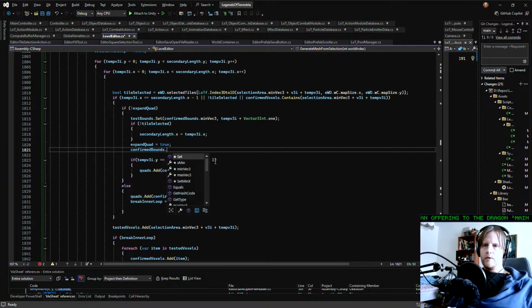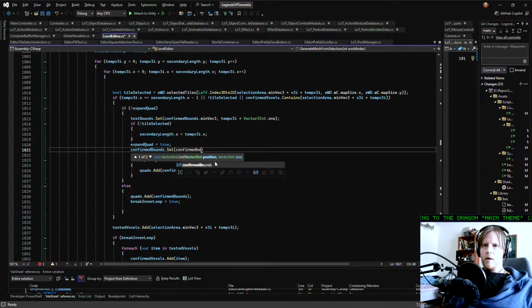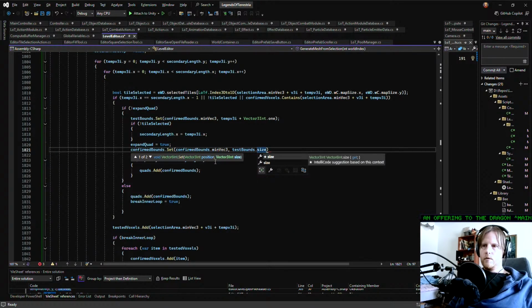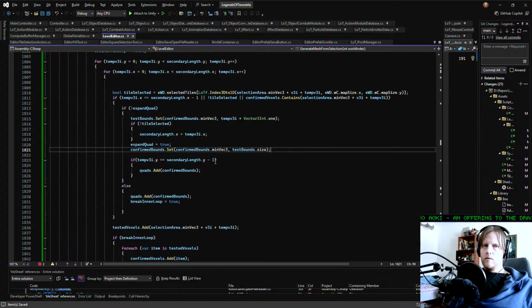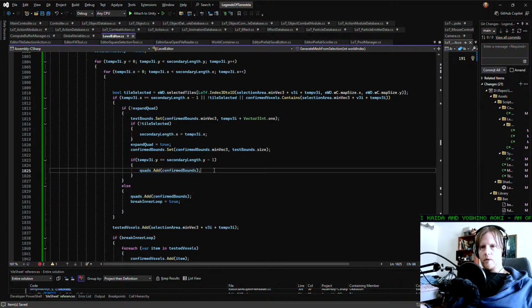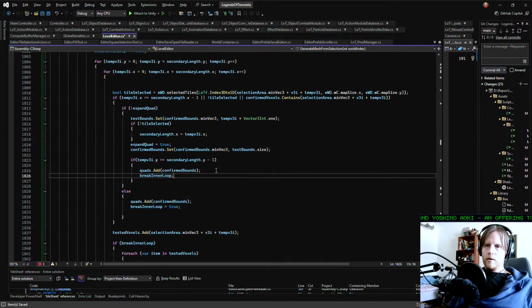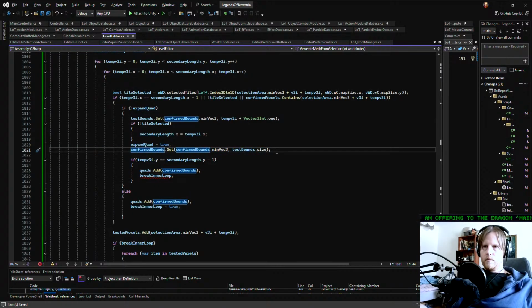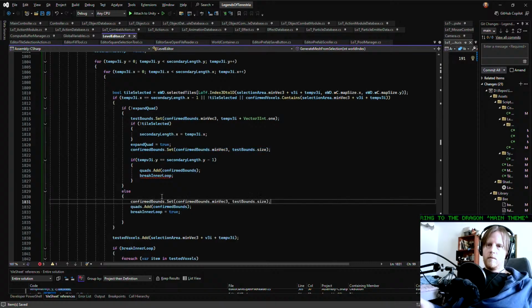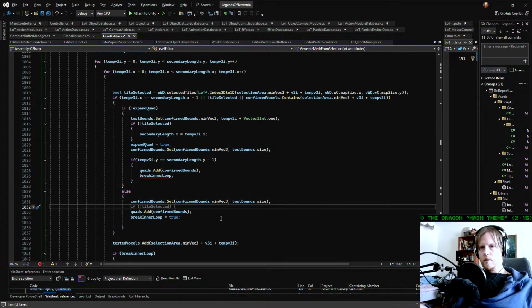No, confirmed bounds dot set confirmed bounds dot minvec3, test bounds dot size. Then we can add confirmed bounds and break inner loop immediately. We also need to set that there, I think.